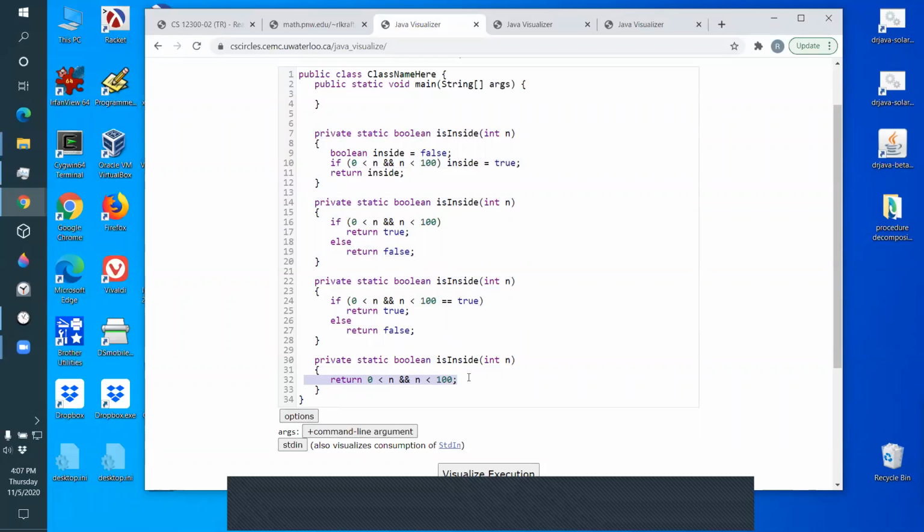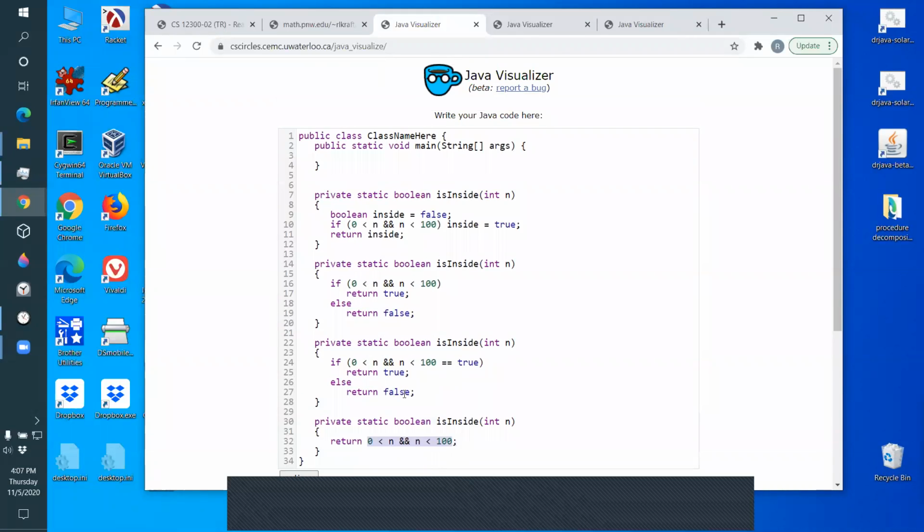Return the fact that n is greater than 0 and less than 100. That's either true or false. When it's true, you're inside. When it's false, you're not inside. So it's getting used to the idea that this thing is an expression that has a value, and you can just return it. That's what I'm interested in. I'm totally interested in the result of this expression. That's what I mean by inside. So I don't need to say it in this verbose way of guessing that inside is false, checking this expression, changing the value of inside, then returning inside. That's a lot more work than I needed to.